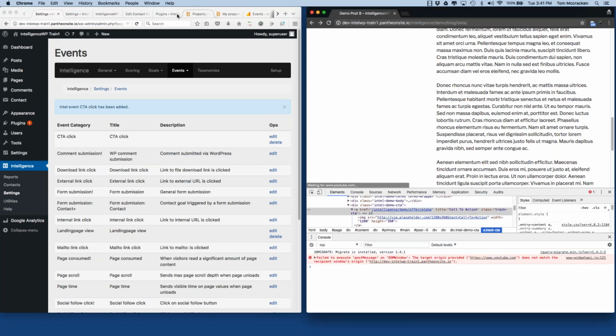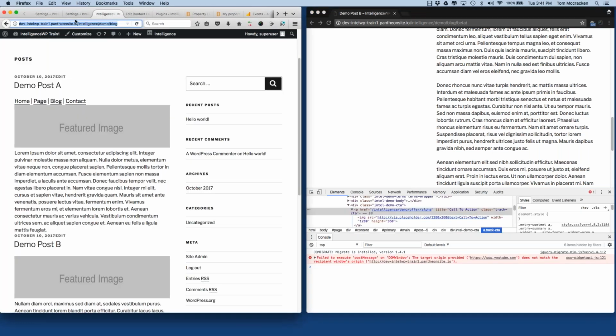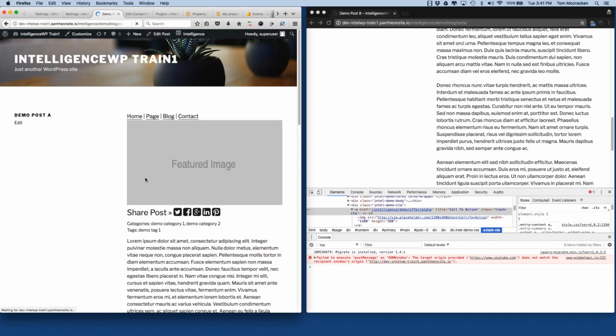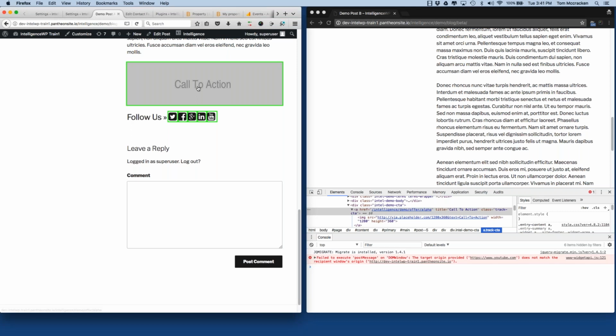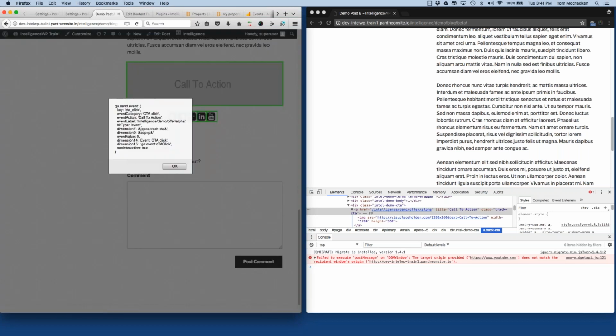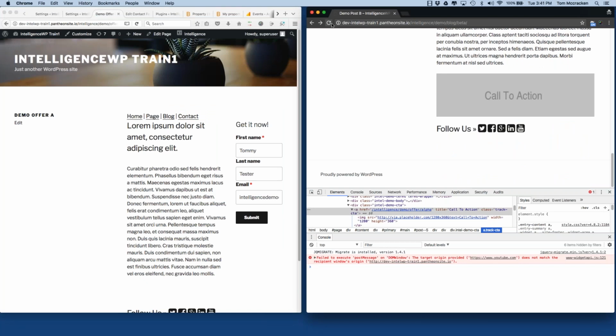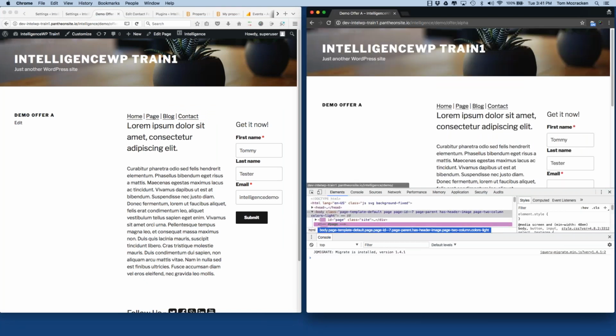I'm going to add my event and I do a refresh. In fact, if I'm on my admin side and I go back to my blog post, I turn on my Event Explorer. We now see that I've got a green box around my call to action. And when I click on it, this information gets sent over into Google Analytics. Or if I'm over on my demo person site, I can just click it and the data will actually go through instead of just doing some of the administrative stuff over on this side.